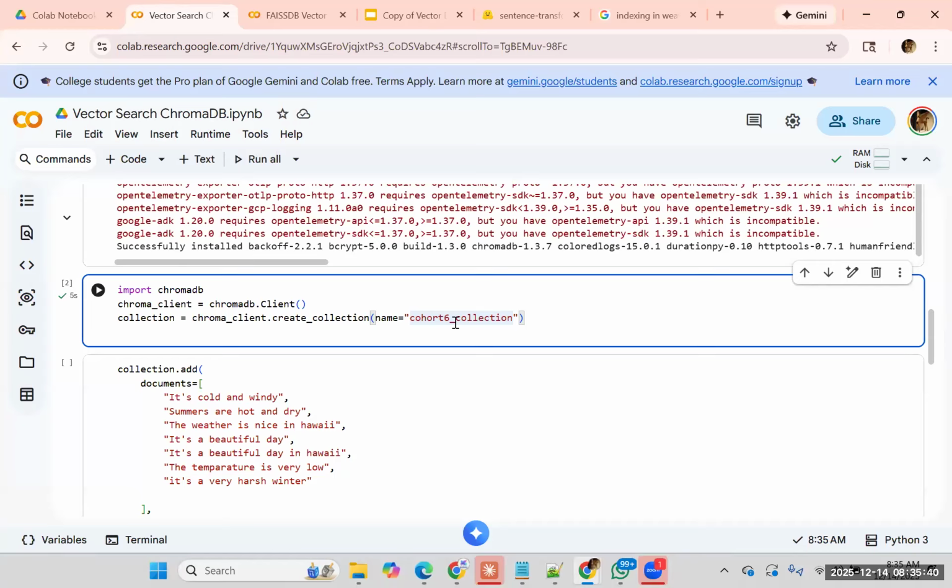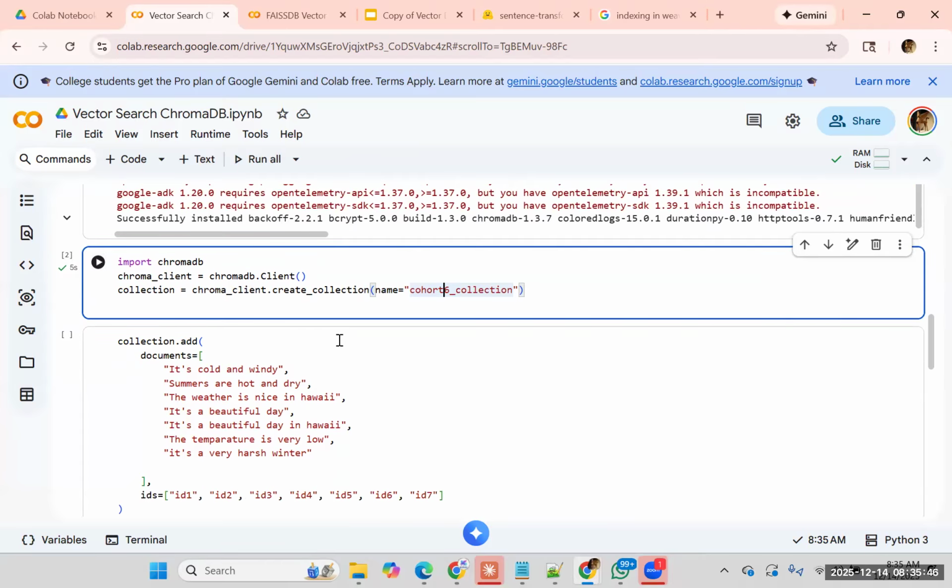You can use any name. It depends. If your organization has different things, let's say you are storing both finance data and HR data in the same vector database, obviously you don't put them in the same collection. You create different collections: an HR collection, a finance collection, a customer support collection. That's like schemas or tables to differentiate between the kinds of data that you have.